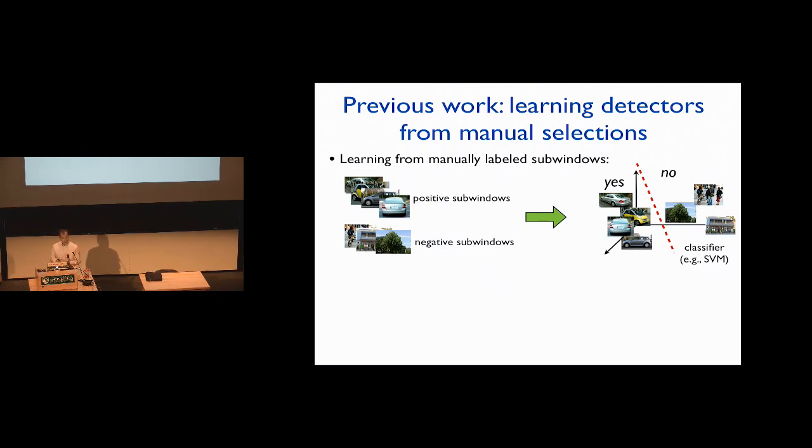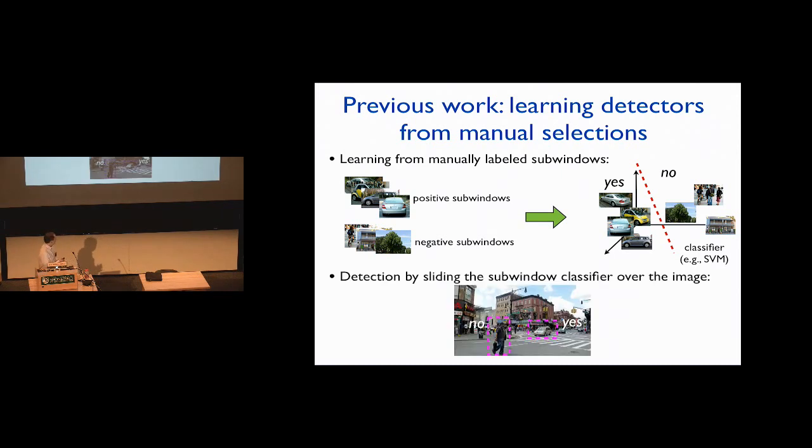But this means that, in order to train the classifier, we must provide lots and lots of region examples. Positive examples, in this case containing cars, and negative examples, which are regions that do not contain cars. And this is typically done by hand. Then once we have collected these typically thousands of examples, or in some cases hundreds of thousands of examples, we train simple binary classifiers such as a support vector machine that discriminates the positive class from the negative class. Once we have achieved all of this, then detection is easy. It's just a matter of sliding this region classifier over all possible regions of the image.